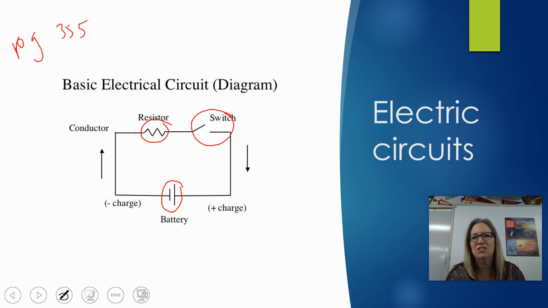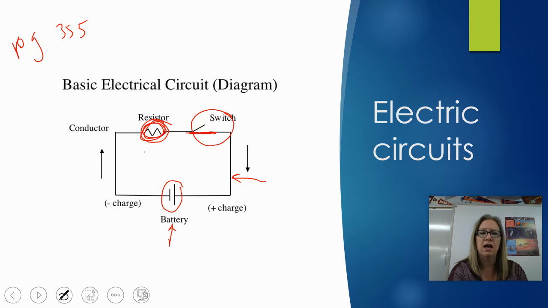Whenever you're looking at circuit diagrams, the same kind of symbols are used. The lines are the wires. This open and closed door thing is the switch. If that was closed down like that, it would be a complete circuit already. This little zigzag line is like a light bulb or some other resistor. Again, I'll define that in a minute. And those parallel lines right there are the battery or just another energy source. Could be something plugged in.